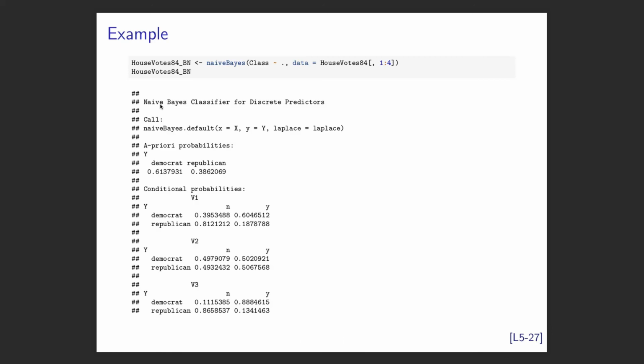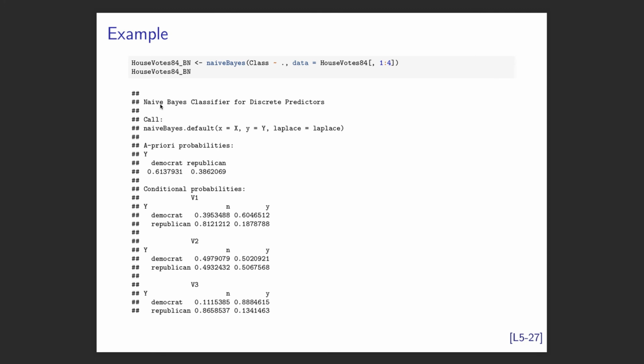I don't think I put the package there. The package you want to do naive Bayes, I believe, is the e1071 package. Is that the right name, Stephen? Yeah, there's a package called e1071. I don't actually know why it's called e1071. I assume it's like the room or the group they did, but it has a lot of machine learning packages in it, and it has a naive Bayes.